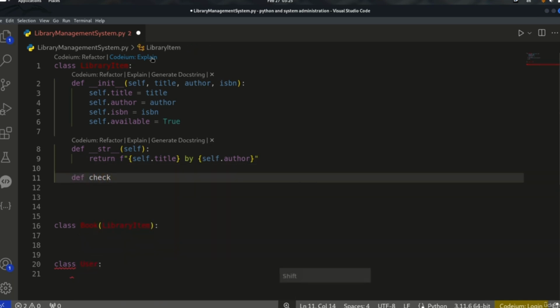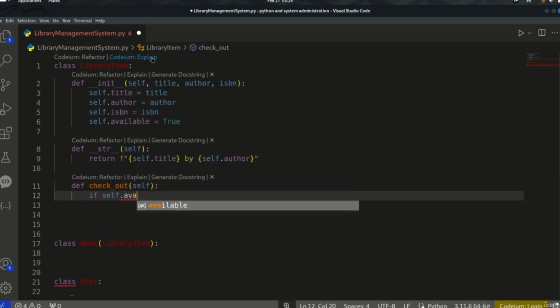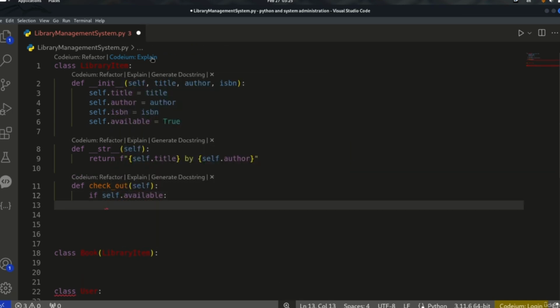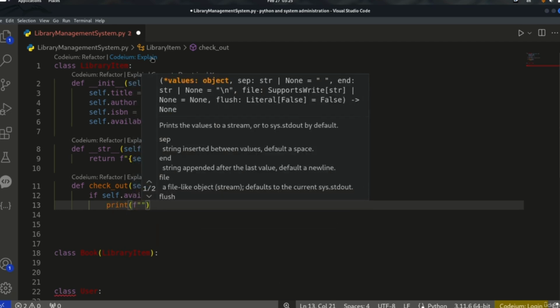Yes, we do have something else, that is the checkout. Into this checkout we're going to check if self.available is equal to true, then we are going to check it out and change it to false. That means I'm going to use a print statement here, and let's use this one.